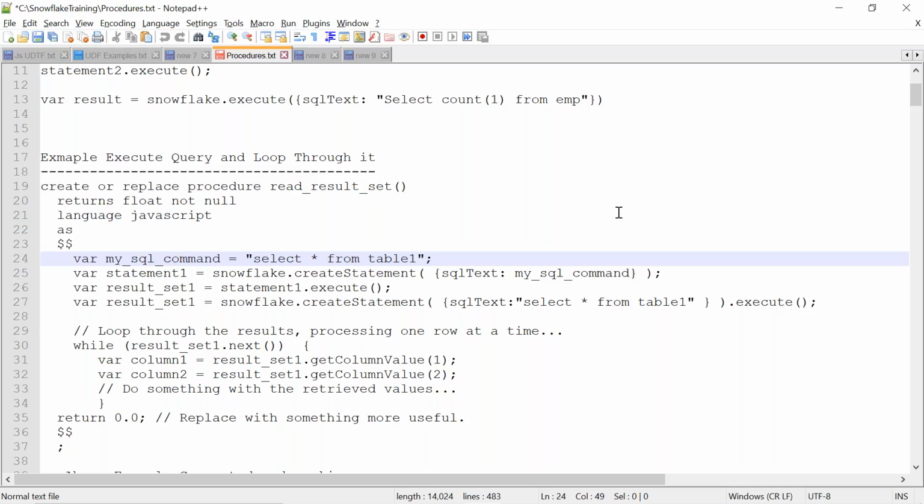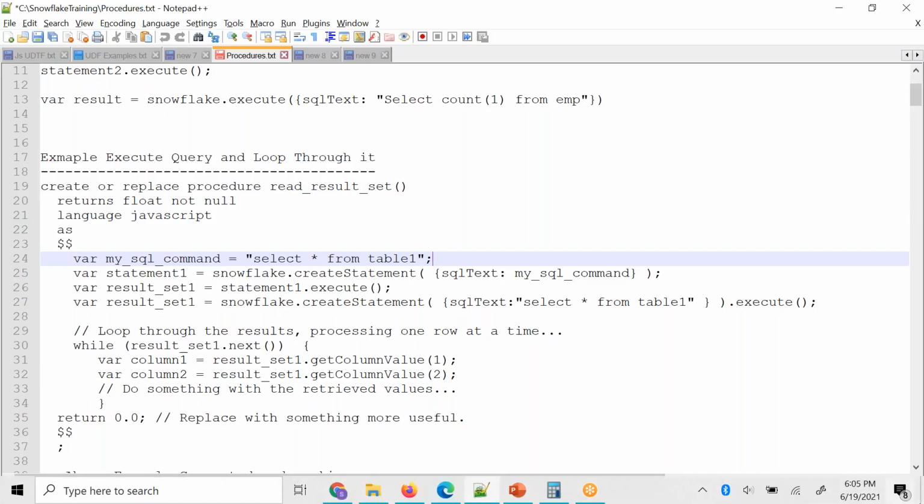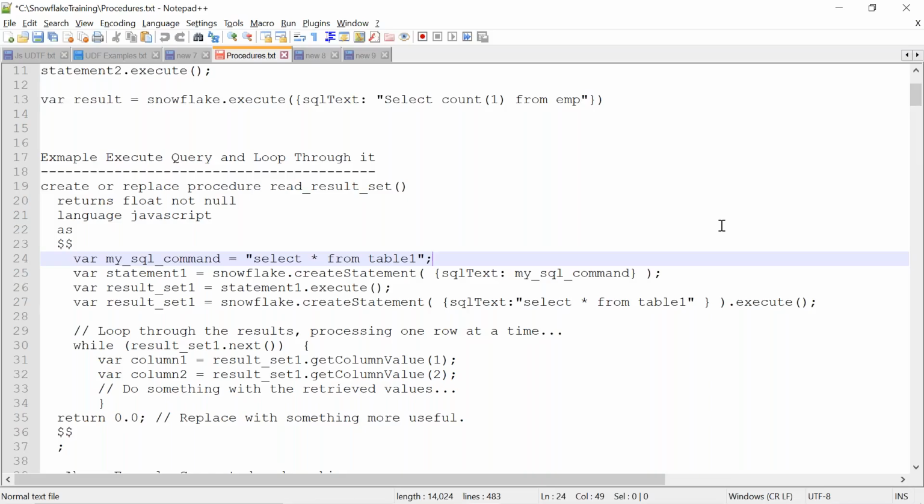So what's the question? I was asking, if a select statement returns 1 million records, whatever variable you are using there, var result equal to something, will that result hold all 1 million records? Yeah, definitely. But it's memory consumption, right? So you have to be optimal. Why are you getting 1 million records and then storing it? As I said, it keeps on fetching the data, but it's not a nice way of writing things. There are memory implications in procedures because there's a JavaScript part of it, and as I told you, there are memory implications.